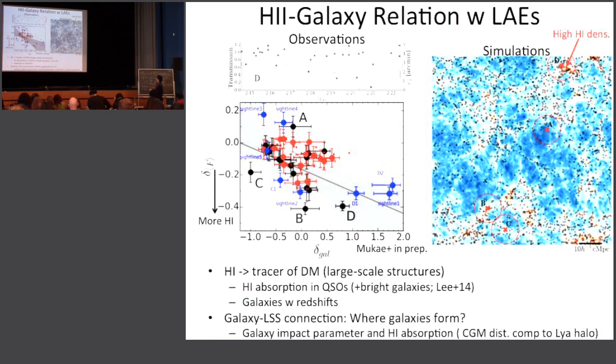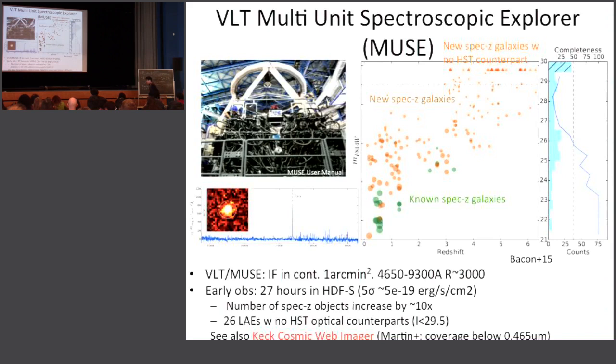But the different thing about this kind of study with HETDEX is that you can cover a large volume of the sky, which is very complementary to the ongoing efforts of KGD and Prochaska. So you can work on large scale structures. Also, it's a coarse mapping of the HI. And you have the three-dimensional distribution of the Lyman-alpha emitters, and you can study where Lyman-alpha emitter galaxies form in the large scale structures. This is one of the early results, not using the HETDEX data, but still you can do this kind of interesting study. You can correlate the Lyman-alpha emitters and the large scale structures using these new techniques.